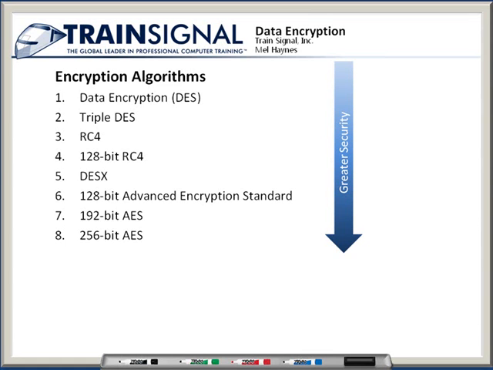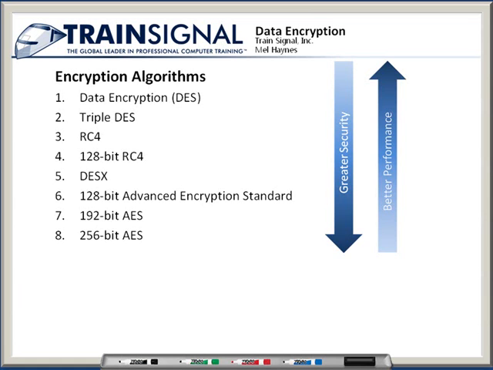Some of that is probably somewhat intuitive. If you look at number 6, 7, and 8, 128-bit, 192, and then 256, right? You're getting a much longer string, so it's a whole lot more work to decrypt it. Also, if you're looking at 1 and 2, Data Encryption Standard (DES) versus Triple Data Encryption Standard, you're increasing the amount of complexity and increasing the level of security. With that, however, comes a trade-off. As you move down that list, you could potentially see slower performance. So your performance is going to increase as you move up the list. But SQL Server gives you an option of all these types.